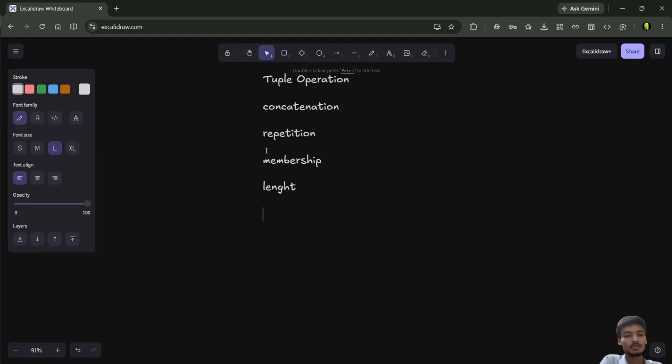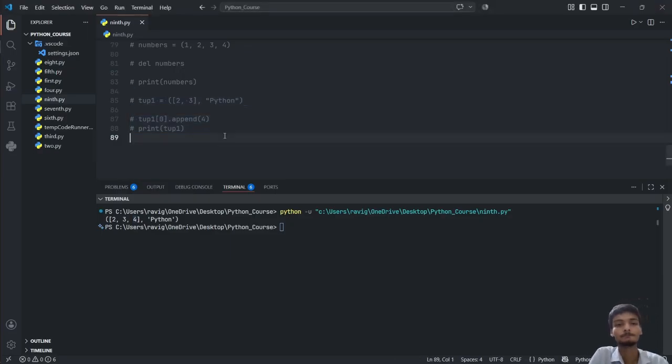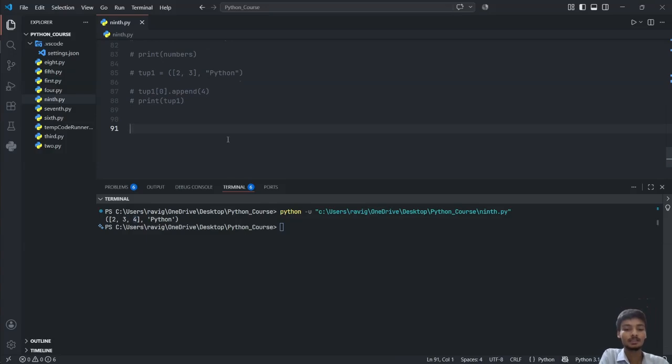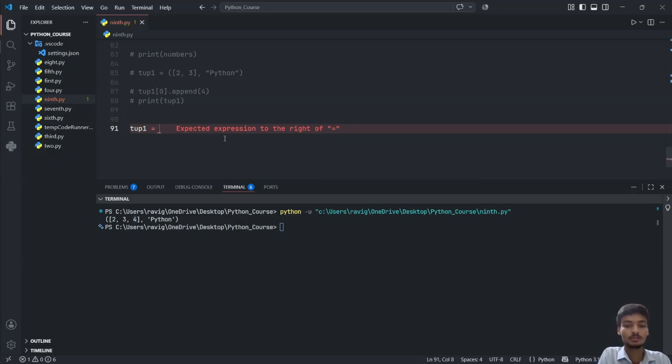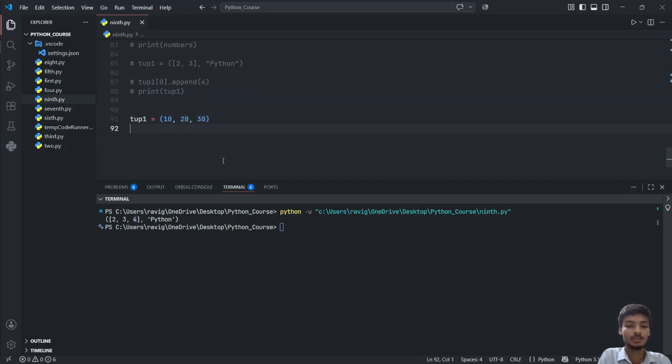So let's come to the first operation, that is concatenation. How does concatenation work? If I take two tuples like this, tuple one with 10, 20, 30, and tuple two with 40, 50, and 60, then we can join these tuples.